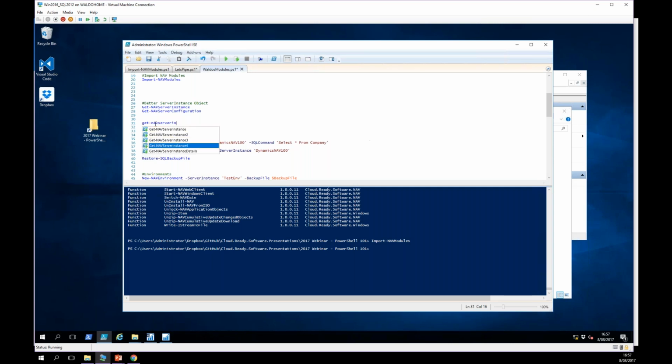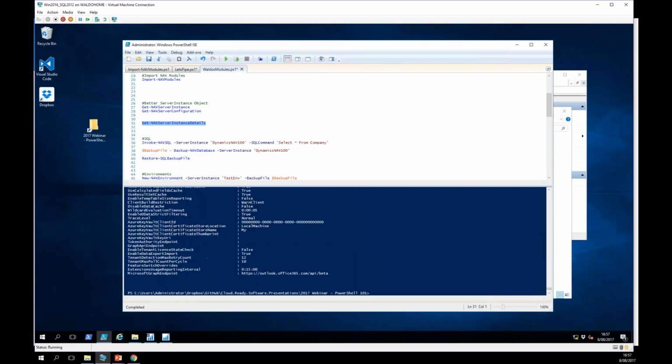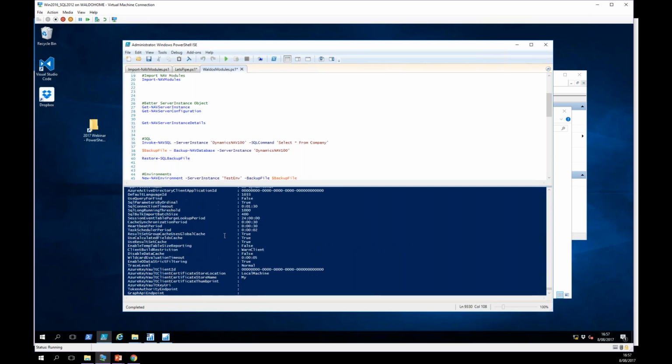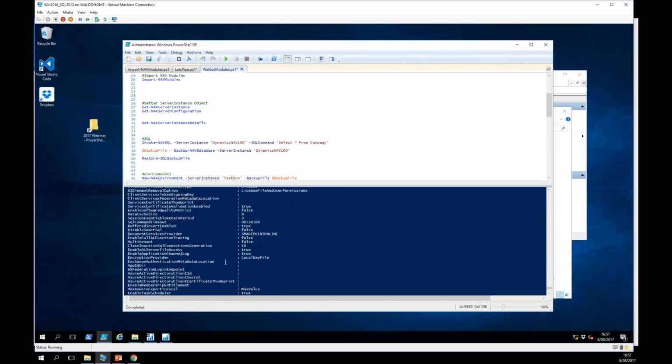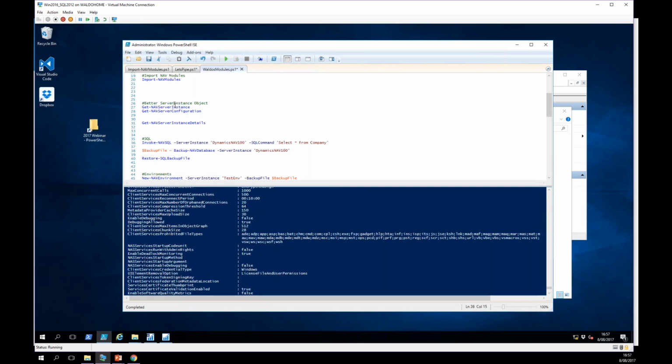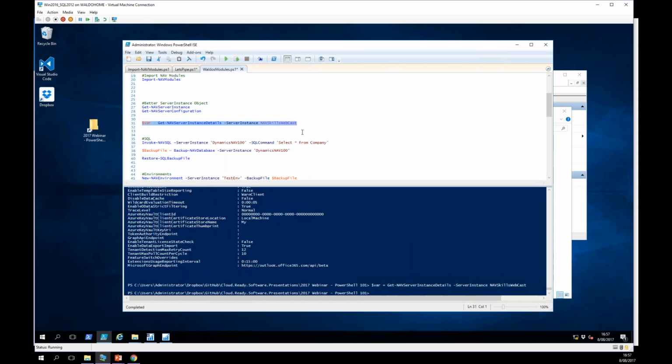And then there is a better object for server instances, like Get-NAVServerInstanceDetails. This one I like, again, a lot. You see here that it gives you much more information on the server instance. It's basically going to paste the information from the server instance and the server configuration into one object. If you put this into a variable, you will see what I mean. Server instance, NAV Skills webcast.